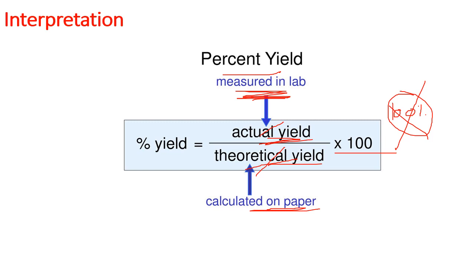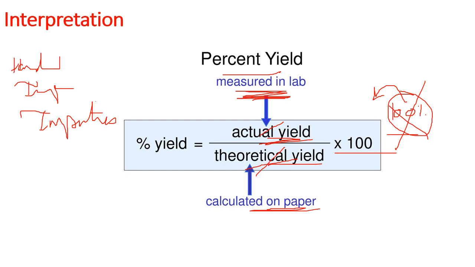But what happens in your labs is that you either get less than 100, and this is very probable due to more than one reason. You can say in your interpretation, this is maybe due to handling error. This is maybe due to using impure starting materials, or this is due to the presence of impurities within your product. A lot of reasons may lead to a percentage yield lower than 100%: impurities, impure starting materials, handling errors, and many other reasons.